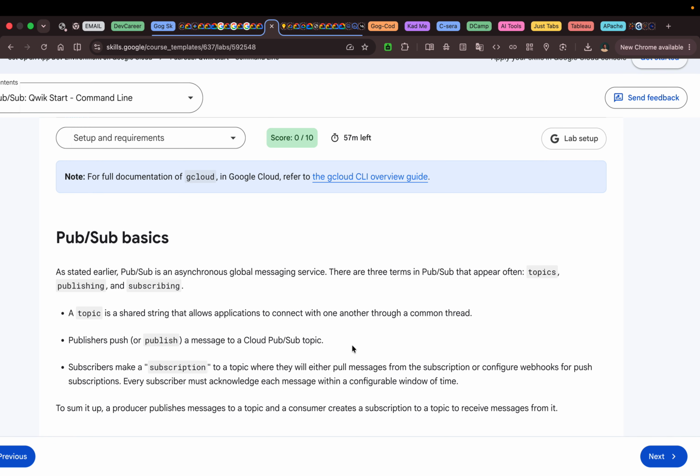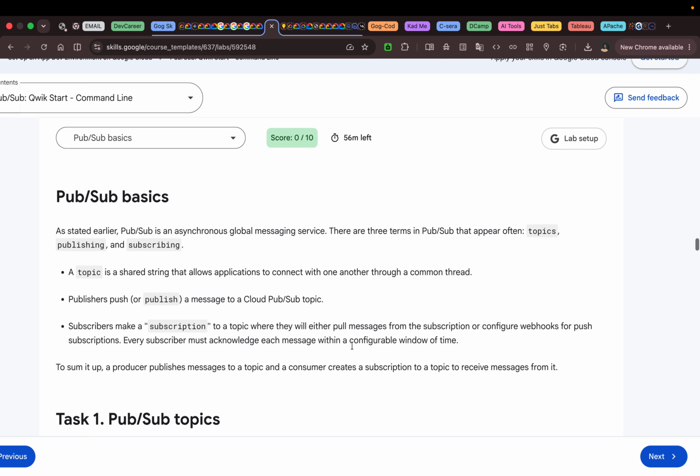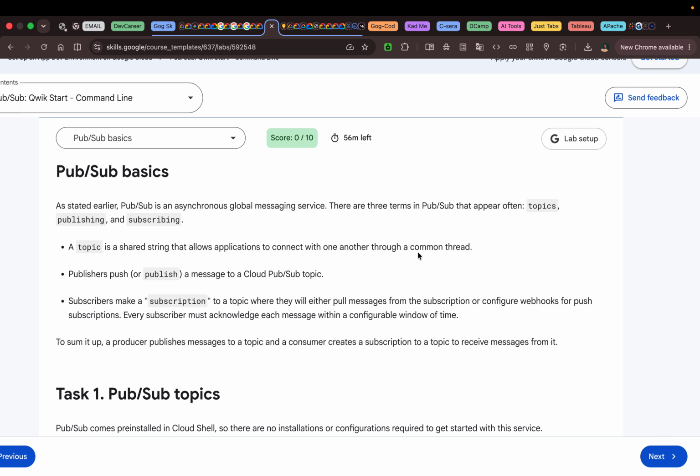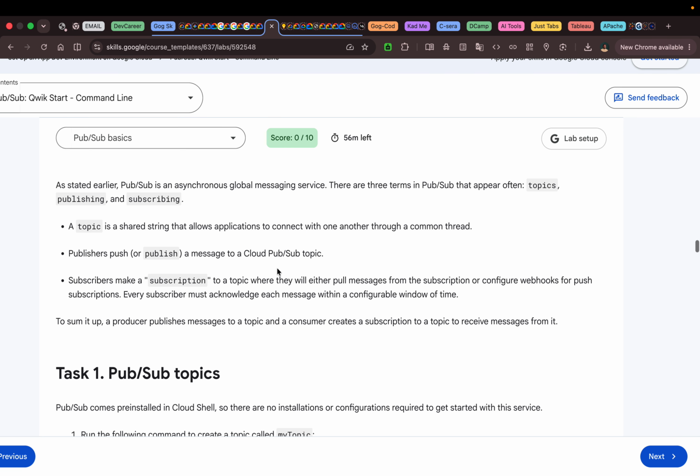So now we're going to look at Pub/Sub basics. As stated earlier, Pub/Sub is an asynchronous global messaging service, and there are three terms that may appear often: topics, publishing, and subscribing. The topic is a shared string that allows applications to connect with one another through a common thread. Publishers publish a message to the Cloud topic.